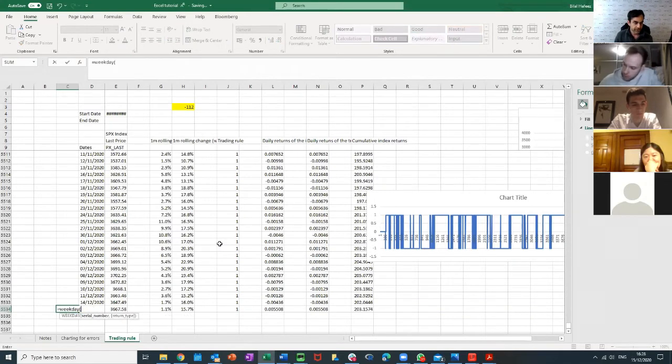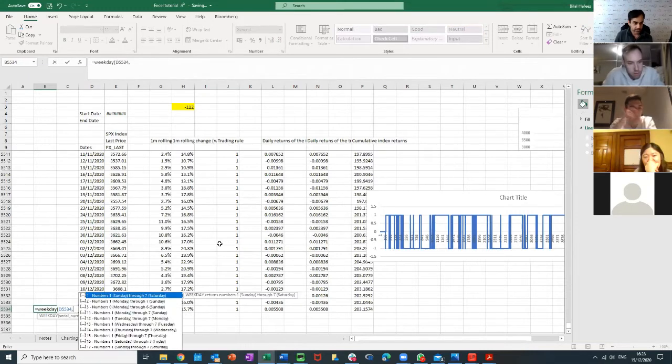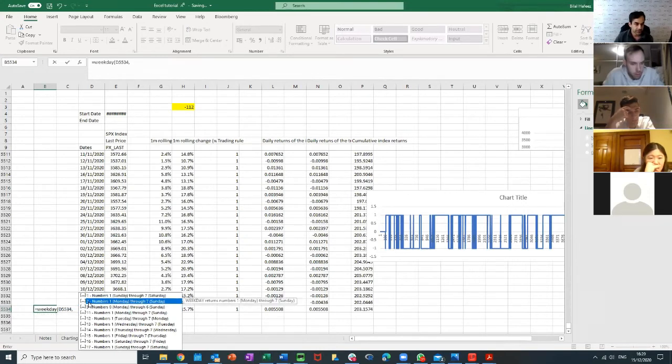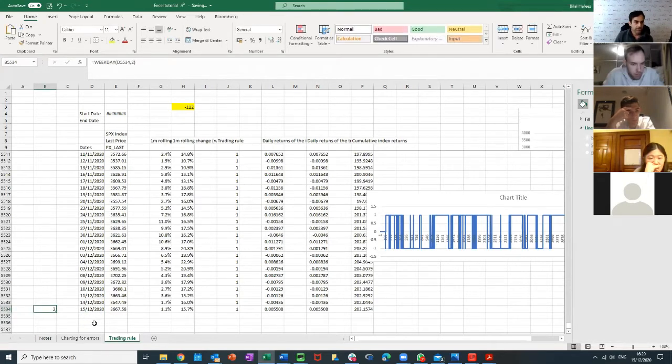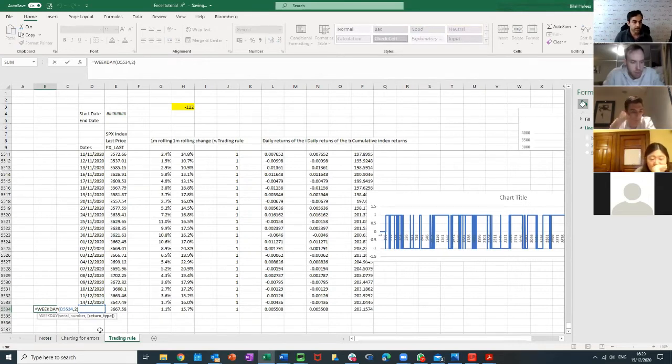This returns, I'm now going to refer to the date. So it's gone to the date column. Actually, let me do a bit further out so you can see what it's referring to. So it's going to refer to that, and I press comma, and Excel has different ways of defining days. For me, I want it such that Monday is number 1 and 7 is Sunday. So I'm going to click on that, which is 2 as it happens. So basically, if I put 1, then Sunday is 1, and so on, whereas if you put 2, then Monday will be number 1.